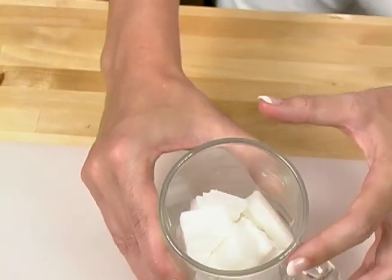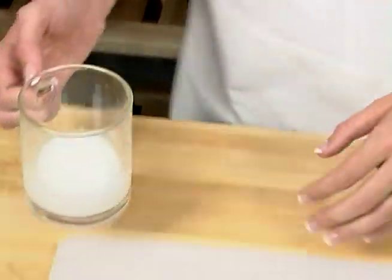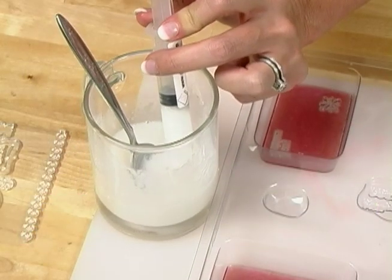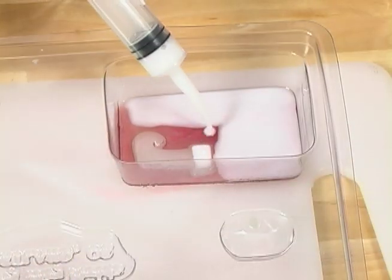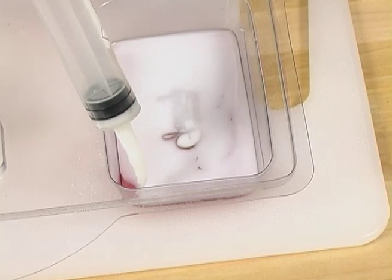Wait for this first layer to harden — it takes anywhere from three to five minutes. It's such a small layer, you don't need to put it in the fridge. The second layer is the focus of our soap; this is the one that really makes the stamp shine. Melt three to four ounces of white soap in the microwave and check the temperature — it can't be too hot. Anything above 130 degrees will probably melt that first layer. Now that our temperature is ideal, pour that second layer just around the stamp, leaving the very tippy top of the stamp uncovered — the part that would actually stamp a paper if you were using this as a rubber stamp. Spritz with rubbing alcohol to finish this off.